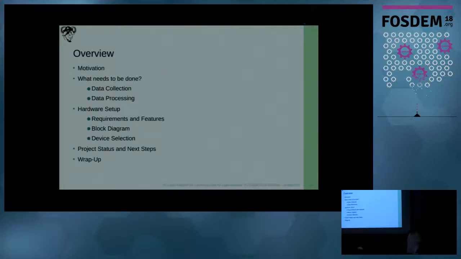So I've given you an overview and a motivation why we do this. What needs to be done with respect to data collection and data processing, although we focus on the first part of that. I talk about the hardware setup, requirements, features. I have a little block diagram here and device selections we did so far. And in the end, I show the project status and the next steps that are coming up. And then in the end, there's a small wrap-up.